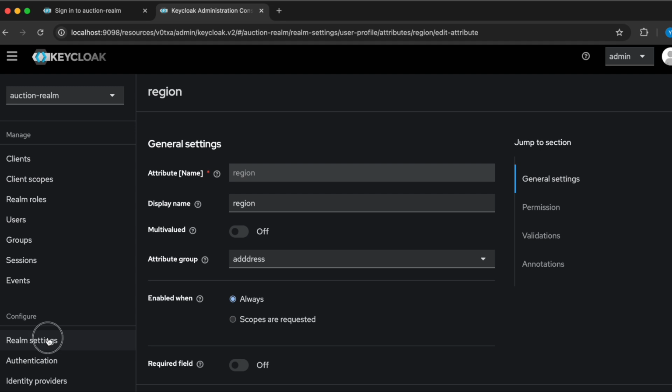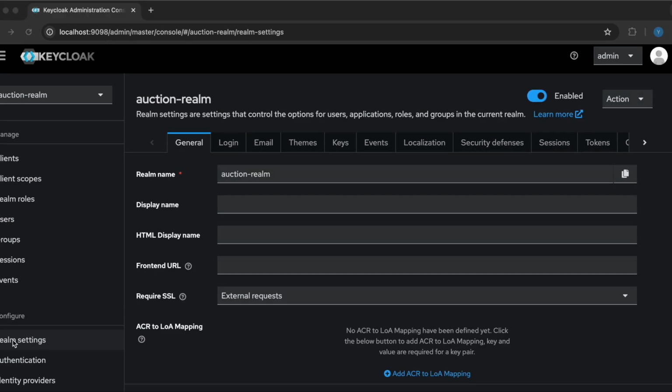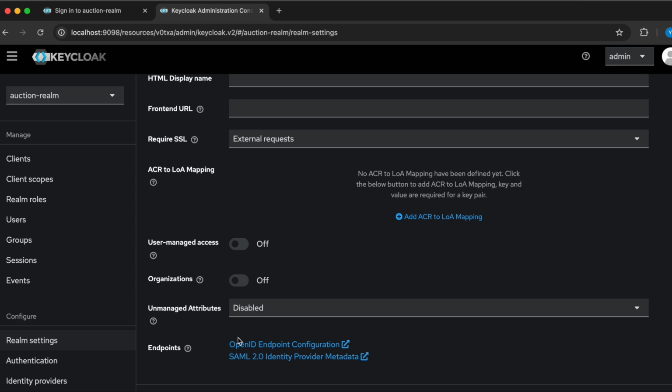Another thing I would like to show you is if you go into the realm settings, and if you go to here and you click on this link here, OpenID endpoint configuration.